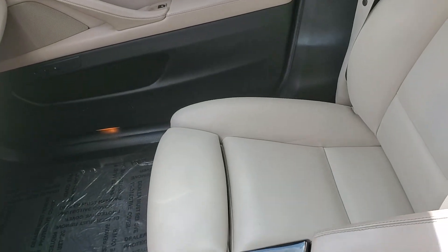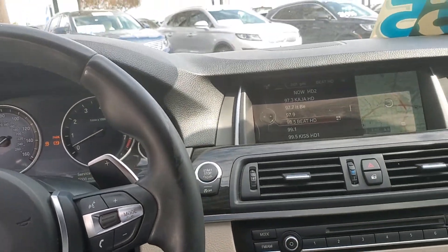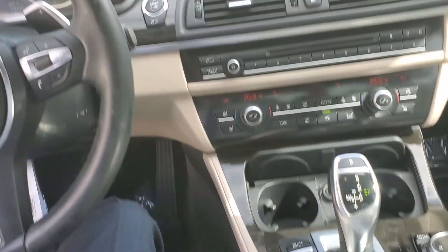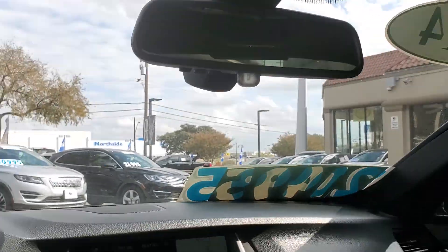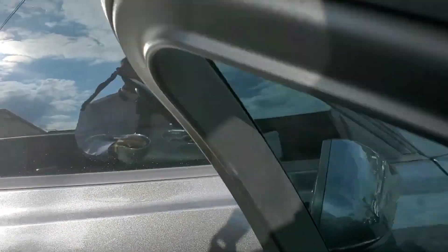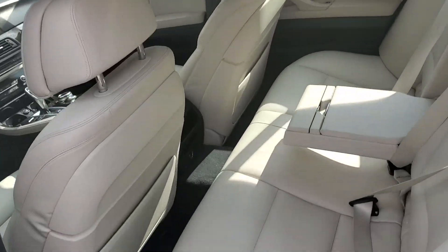Very similar to the passenger seat. I'm not a whole lot of help on BMWs — I'm not as versed as I should be, I'm a Lincoln guy. We're at the number one Lincoln retailer in the world, so we're pretty proud of that. We take in a lot of different vehicles on trade and we've been here for 40 years, so we definitely have an amazing reputation.